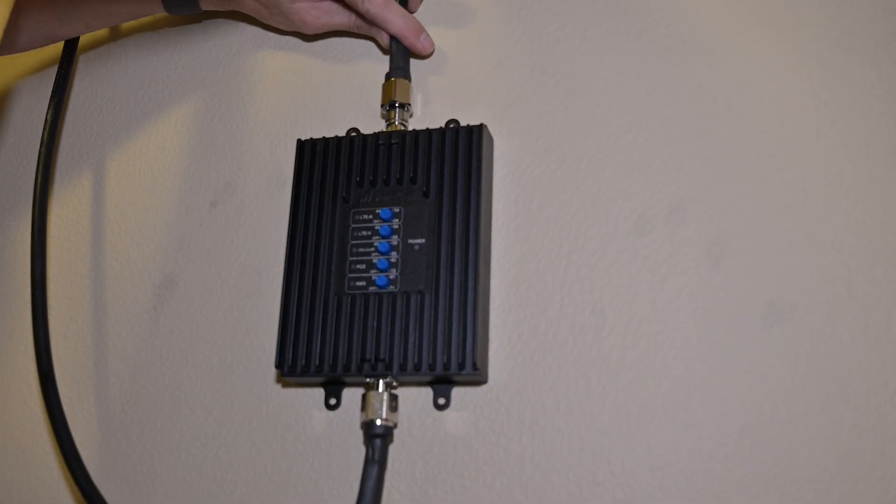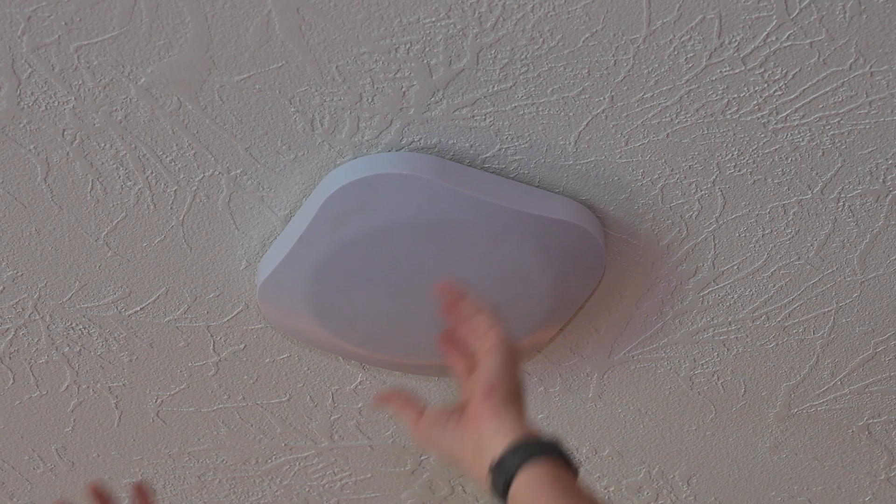Some systems need 10 or more feet of separation between the amplifier and the inside broadcast antenna or antennas — check the manufacturer's installation instructions to see if that applies to your system. Installing a dome antenna requires access above the ceiling in an attic or crawl space. If your amplifier is mounted in the attic, it's usually simple to run a coax cable from the amplifier to the location where the dome antenna will be mounted. Mount the dome antenna in the center of the area of the house where you need signal the most. You can mount it in a closet if you want to avoid the antenna being visible in the ceiling.